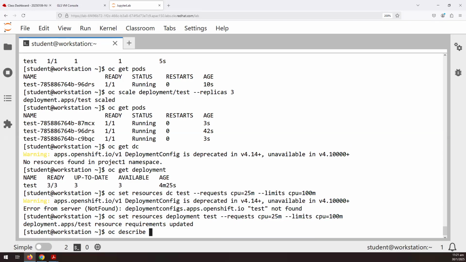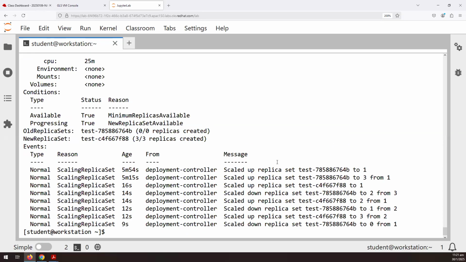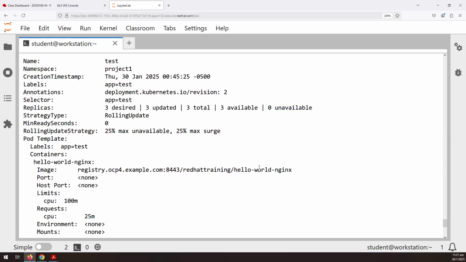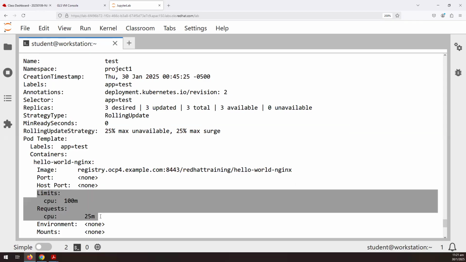OC describe deployment test. See, CPU is 25 and 100. Check your deployment, scroll up, see limits CPU 100, request is CPU 25. So you can cross check whether your deployment has these parameters.